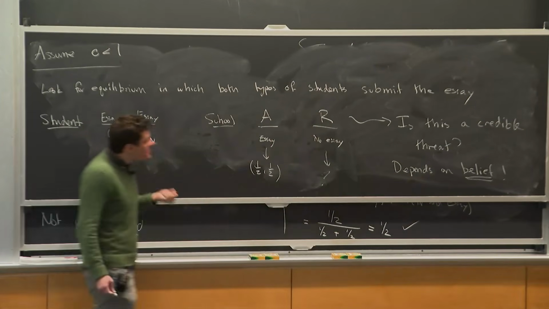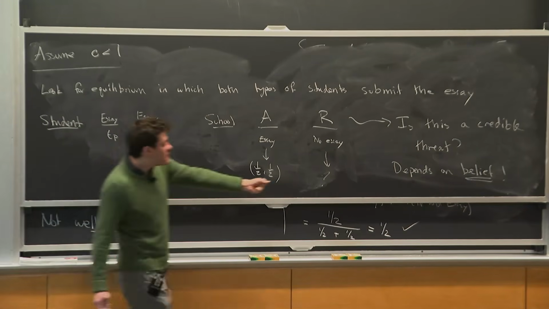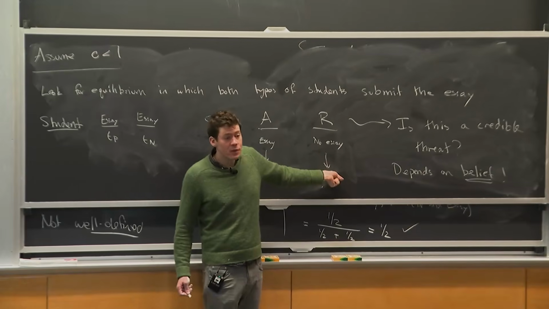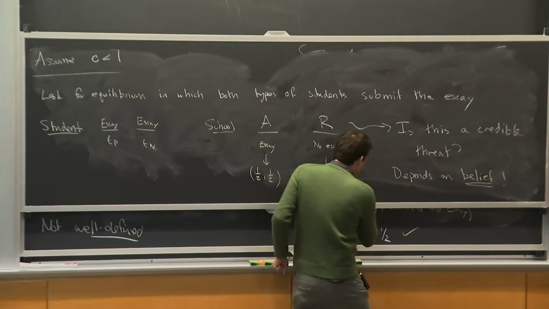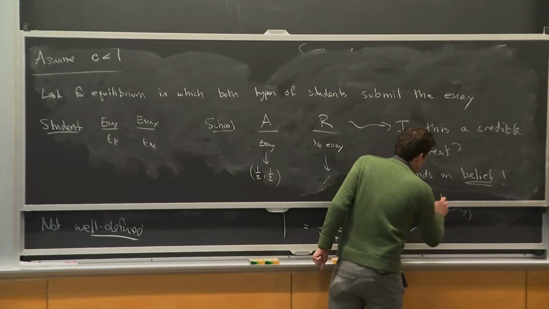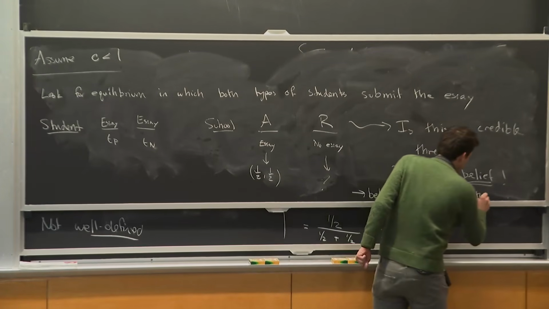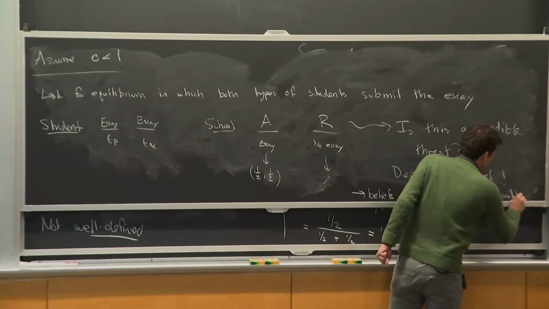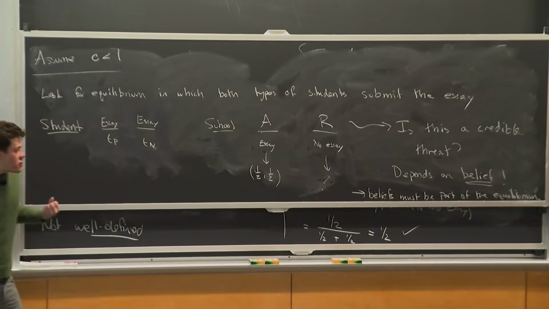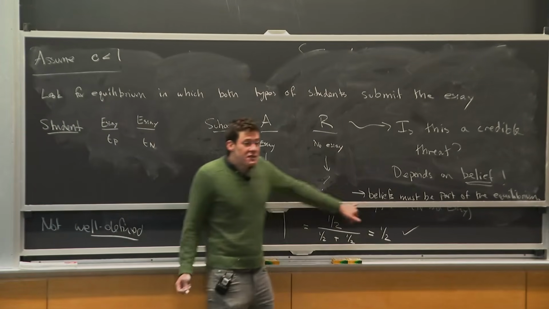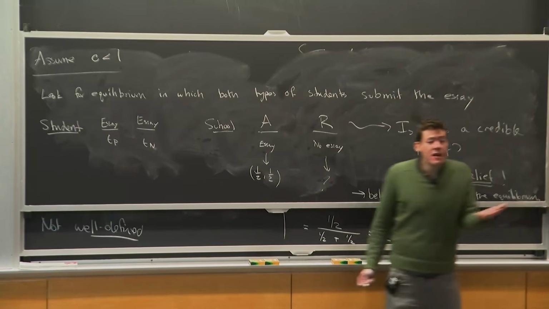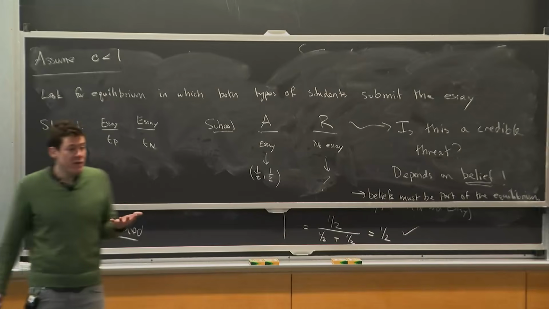The way we get at this is our equilibrium notion is going to need to explicitly specify what beliefs the school forms, even at this information set. So as a result, beliefs must be part of the equilibrium. Why? Well, specifying strategies alone is not enough to tell us what people believe, but our whole equilibrium notion is supposed to capture whether these threats are credible, and therefore we're going to need to explicitly specify what the belief is.